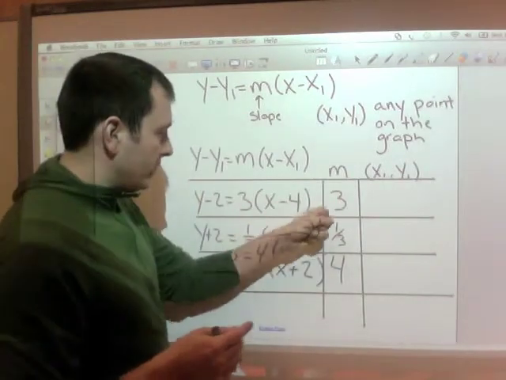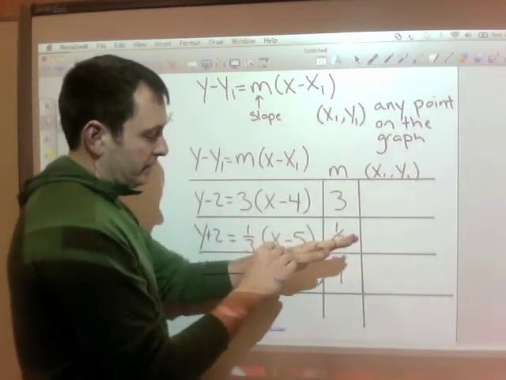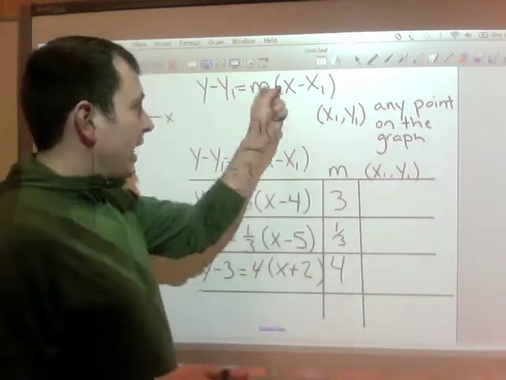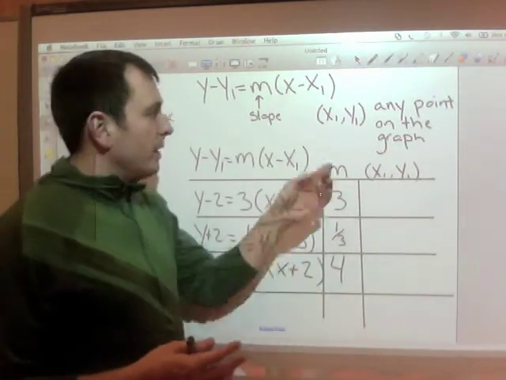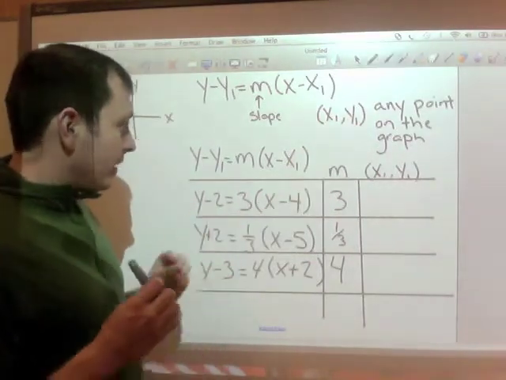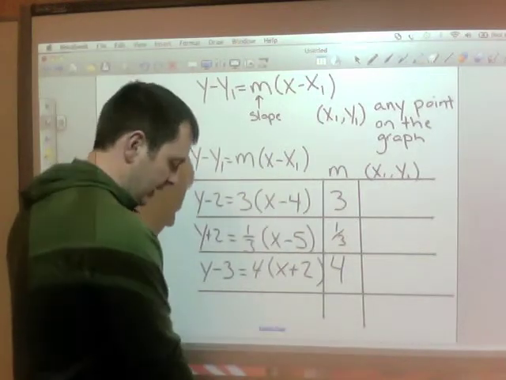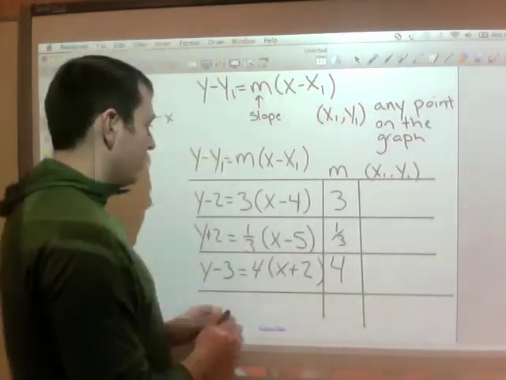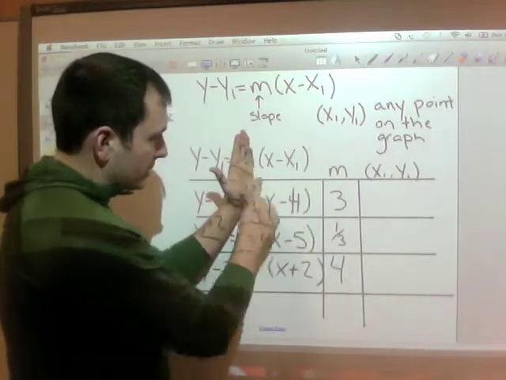The slope should be easy. Remember, slope is just a measure of how steep it is. I know this line's going up steeply, up 3 over 1. This one's not as steep, going up 1 over 3. And this one's even steeper, going up 4 over 1. Now the points. It's called x1 and y1 because it's coming from any one point. In this case, we're naming it point 1. That's why it's the x from point 1 and the y from point 1. Very important: the equation has minus signs in it.